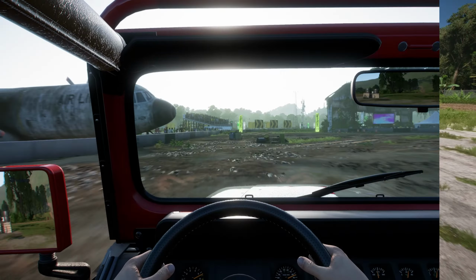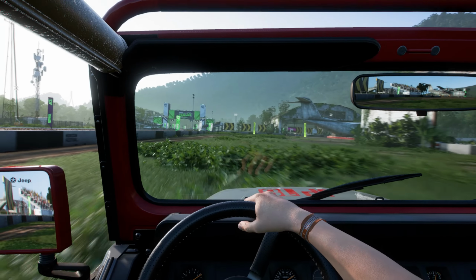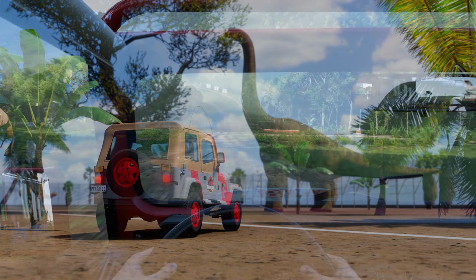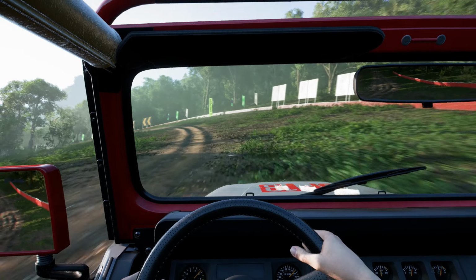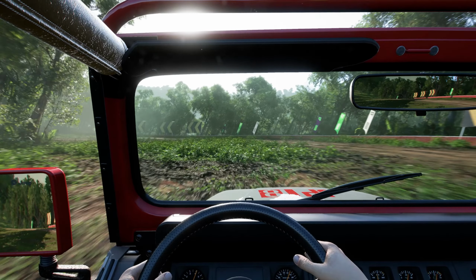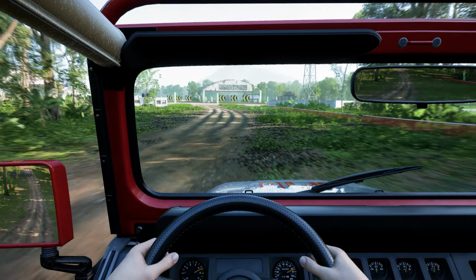Last, and also to be honest least, here is the Jurassic Park Jeep, which in fact does call itself a Jeep, unlike the two other vehicles which refuse to say they're anything to do with their real-life counterparts. It's not the slowest of the cars in the pack, that would be the DeLorean, but it is the least interesting, not because of the film, but because all it is really is a paint scheme for a Jeep.